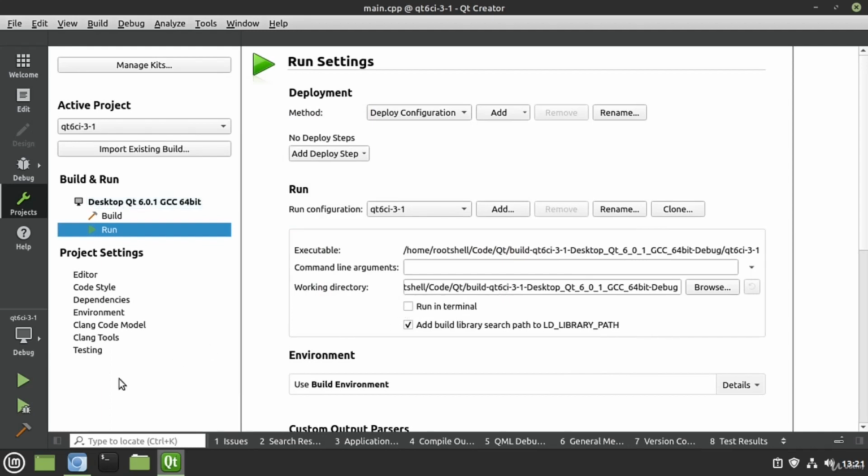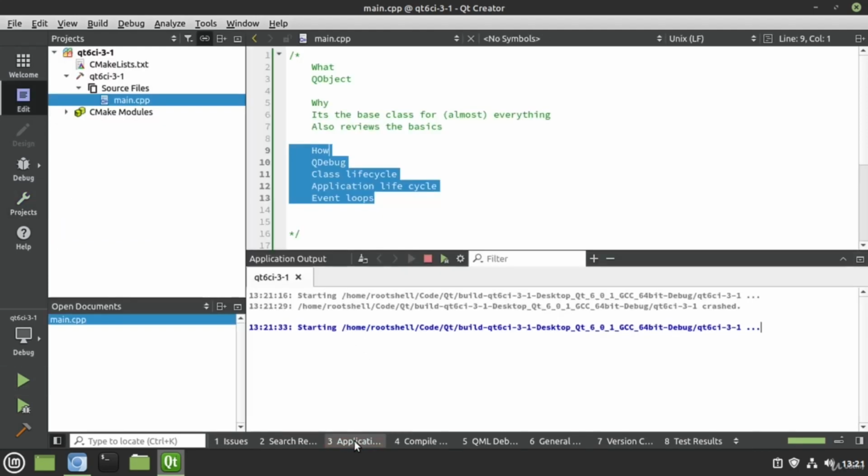Let's uncheck it and run it again. Notice how we don't get that window, but this guy is blinking. This is application output. So our application is still running, and it's running inside of Qt Creator. It's not really inside, it's a separate process, but we're using Qt Creator to interact with that instead of having a terminal open up. How you run it is specifically up to you, and for some people that never can get it to run in a terminal, this may be the way to go.